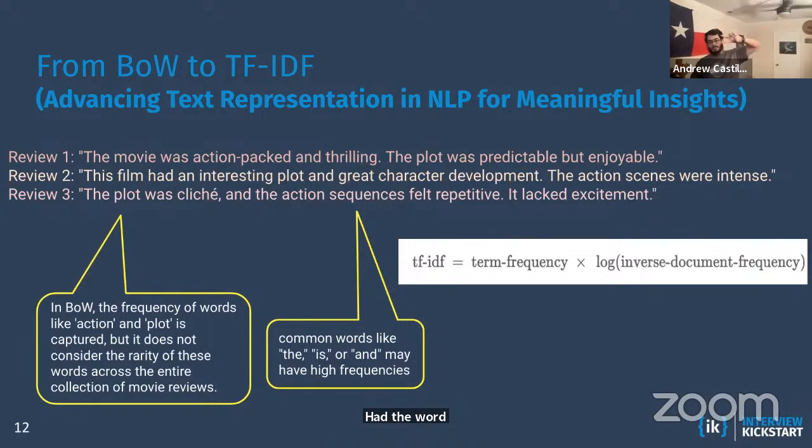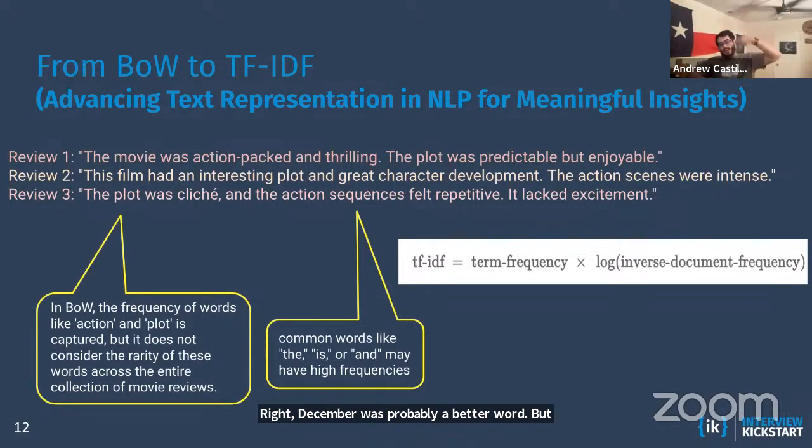The inverse document frequency is going to be the reciprocal. Reciprocal is probably a better word. The idea behind the inverse document frequency is that TF-IDF is a scaling factor. So if you have 10 documents and they all have the word "the" in there, that means 10 out of 10 have the word "the." Well, 10 divided by 10 is 1, and log of 1 is going to be 0. So for that word, TF-IDF says, wait a minute, if it appeared in every document, it's probably not important. So we're going to scale the word "the" down to 0.